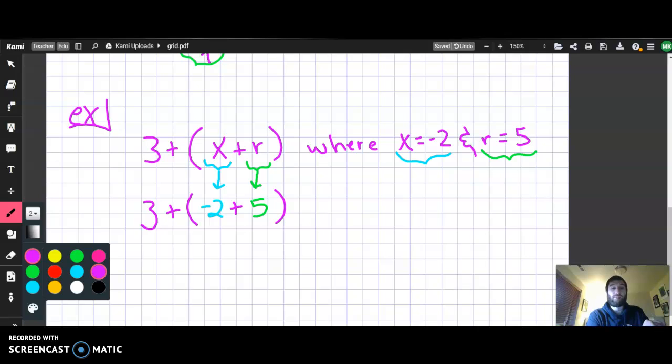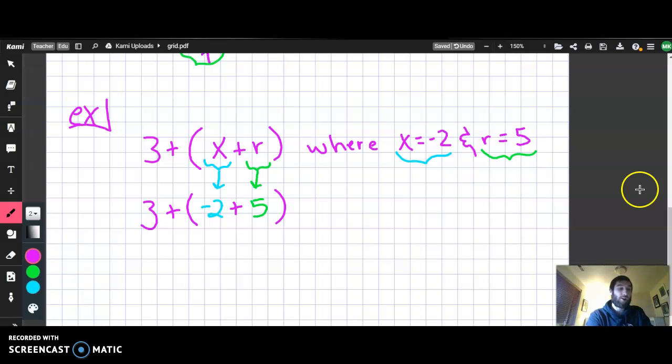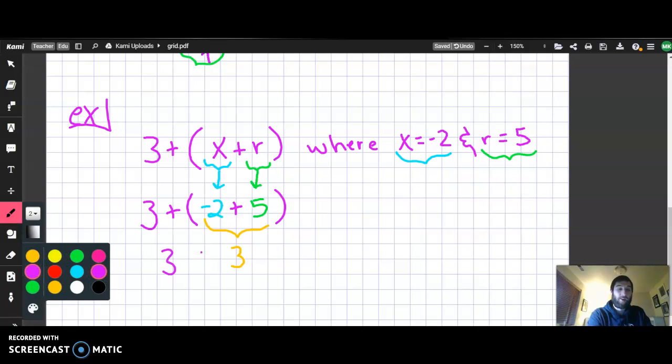Everything else about the problem stays the same, which means when we go to combine our like terms, that's also going to stay the same. Negative 2 plus 5 is 3, and then that's still being added to 3. We could have left our parentheses on, but like we talked about in the last problem, that's extra. We're saying the same thing over again. We don't need to put the parentheses on there when it's already by itself. It's no longer considered in a group when it's by itself. And so we just have our 3 plus 3 to equal 6.